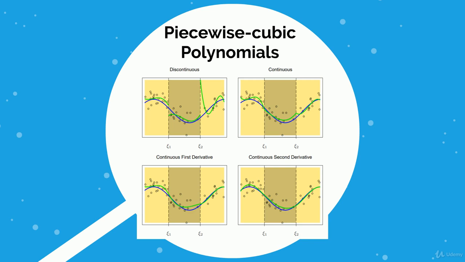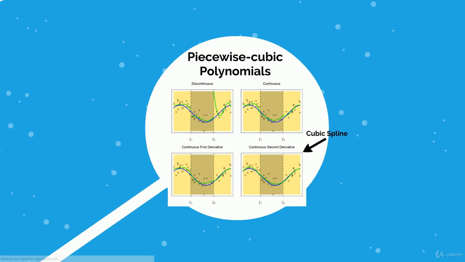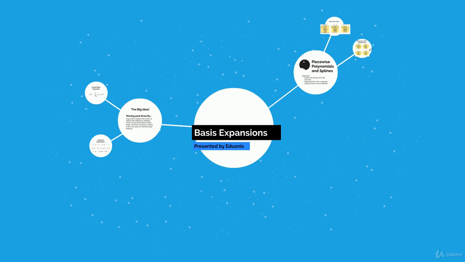Okay, so this is just a really quick introduction. Oh, and here we go. This is a cubic spline. Just a really quick introduction to basis expansions. You will learn a little bit more about these when we actually dive into some programming examples, and we can see how using basis functions actually improves our fit. However, in an introductory course, you just need to know that they exist, and moving forward in your particular applications of machine learning, it might be necessary to dive in a little bit deeper.